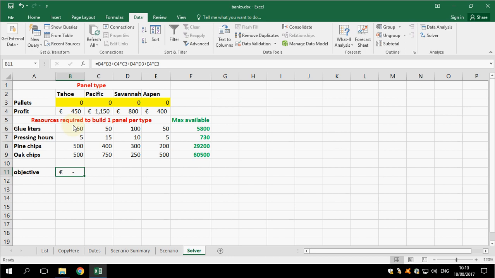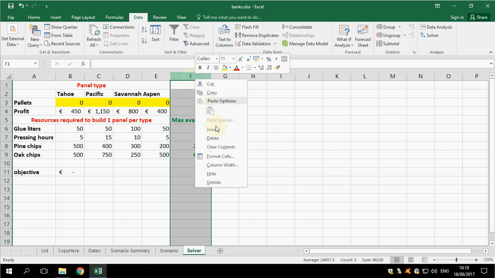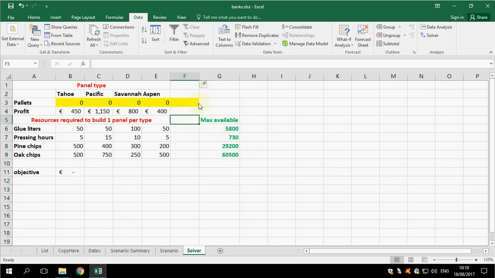My boundaries is that the number of pellets by the glue liters must be smaller than the maximum available. It's long, so I have to write here. Insert, used quantities.